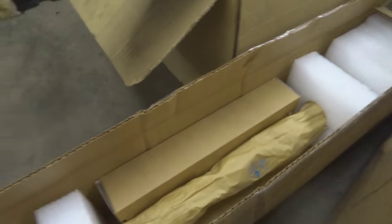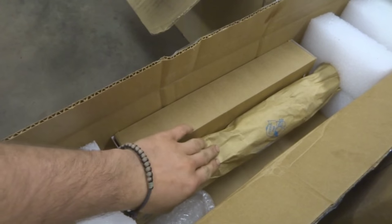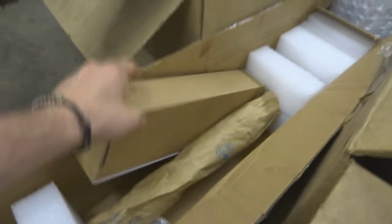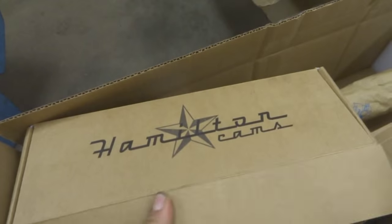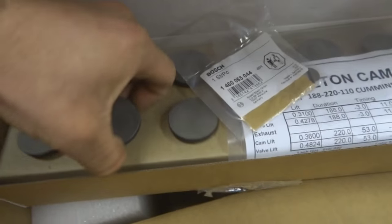But now what I got is a different cam, which is proven to be proper. I kind of gave the other guy a chance and he kind of fell on his face. So this is a Hamilton drop-in cam, 188-220. Billet steel cam, and in here are the new tappets from Hamilton Cams. There's also a retainer in the box here somewhere.